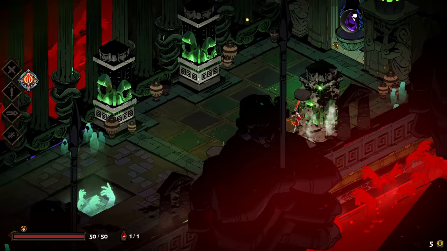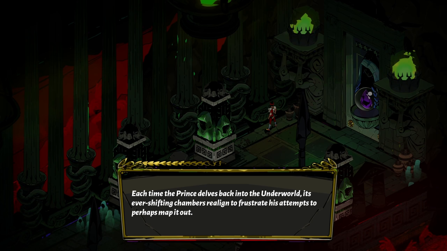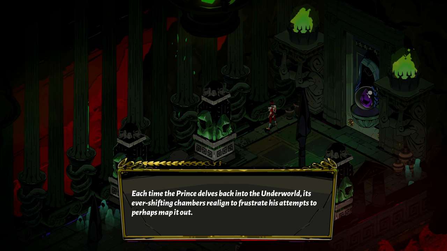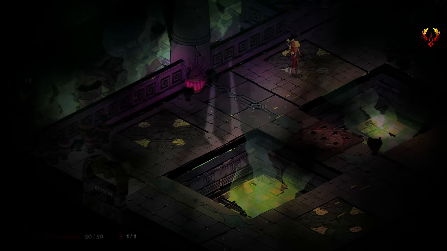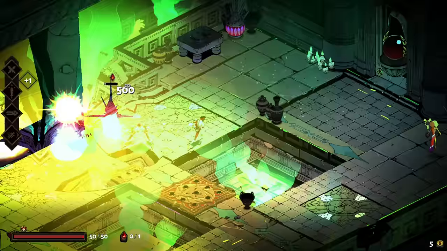Each time the prince delves back into the underworld, its ever-shifting chambers realign to frustrate his attempts to perhaps map it out. That's cool. Built to ensure no one gets out. We'll see about that. It's neat when they can intertwine story reasons for why certain things happen the way that they do. Oh, God.